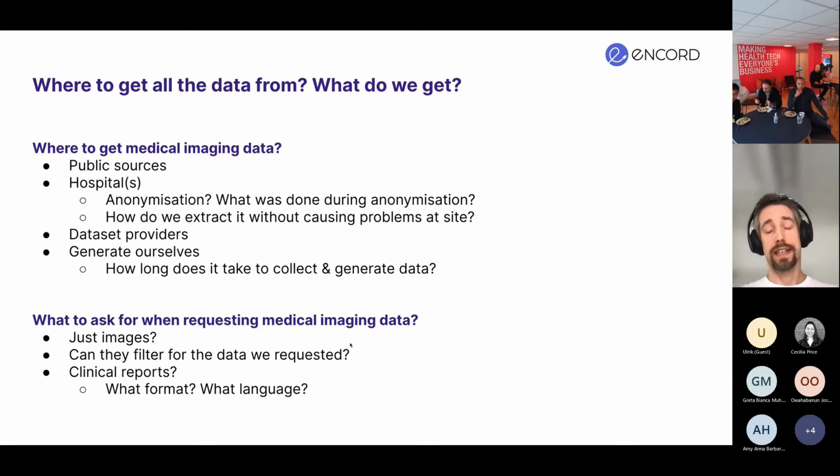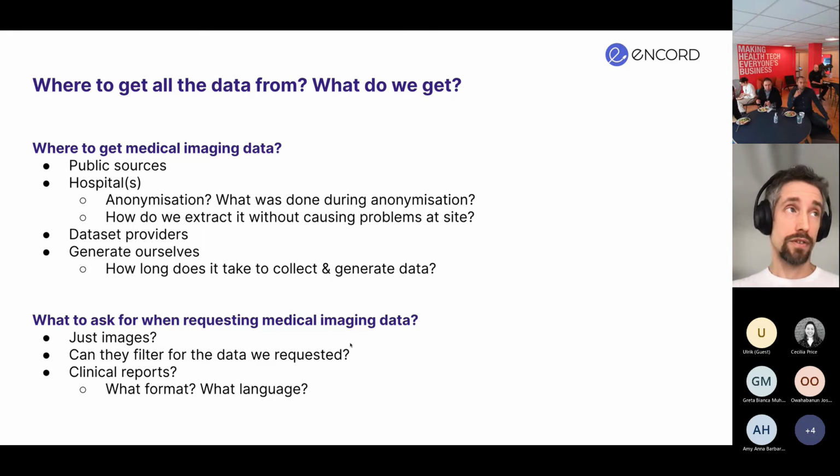However, when you try to contact a hospital, there's a big question of how you're going to anonymize the data. Depending on the country you're in, you have to do certain anonymization steps. You have to make sure that the patient cannot be identified in the data that you extract, and you have to prove that. The question is, who's going to do the anonymization?